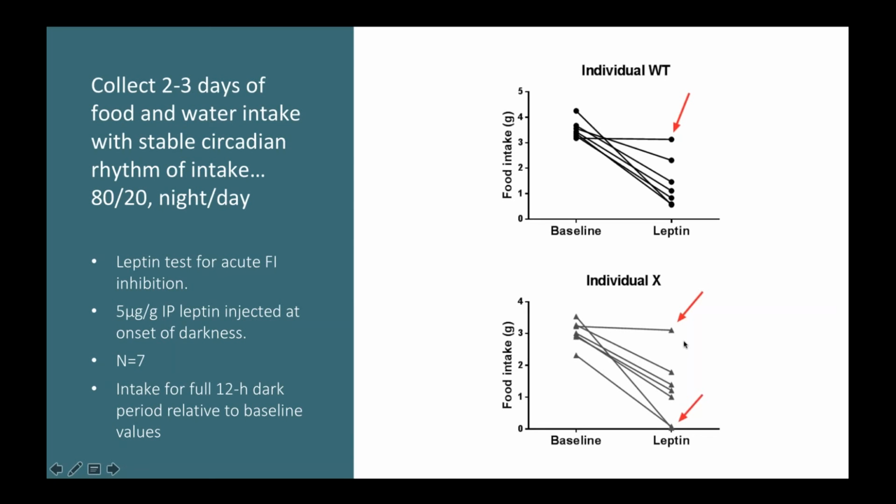Going to the other genotype, you again see we have a non-responsive animal here at the top, but also that we have two animals not eating at all here. They're basically zero in food intake during the entire period. This might lead me to suspect that these animals are not well, and I could perhaps go to the room and check for any blood in the cage, or see if they are in any way feeling malaise. I can also maybe check the activity in the cage and see if it's down, if they're not moving around at all.